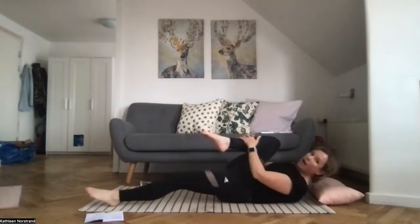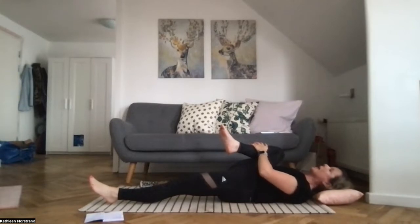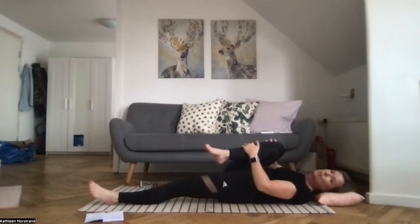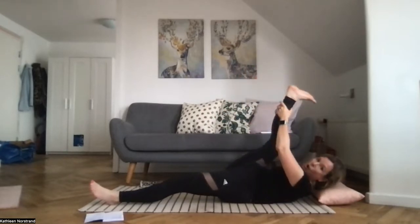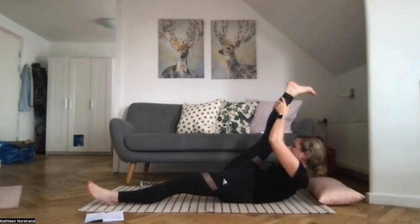Bend the left knee, lengthen it away, and hug the right knee to the chest. Lengthen through the left hip joint, really relax. Right knee to right shoulder, completely relax, breathe. See if you can get your right knee to your left shoulder — feeling a nice deep stretch in the glutes, stretching your piriformis. Then hold onto your hamstring, calf muscle, your ankle. Push into your heel, hug the lengthened leg to the chest and circle the ankle one way and the other. Progression: float up your head and shoulders, trying to get your nose onto your knee — you can feel that you're working your core.